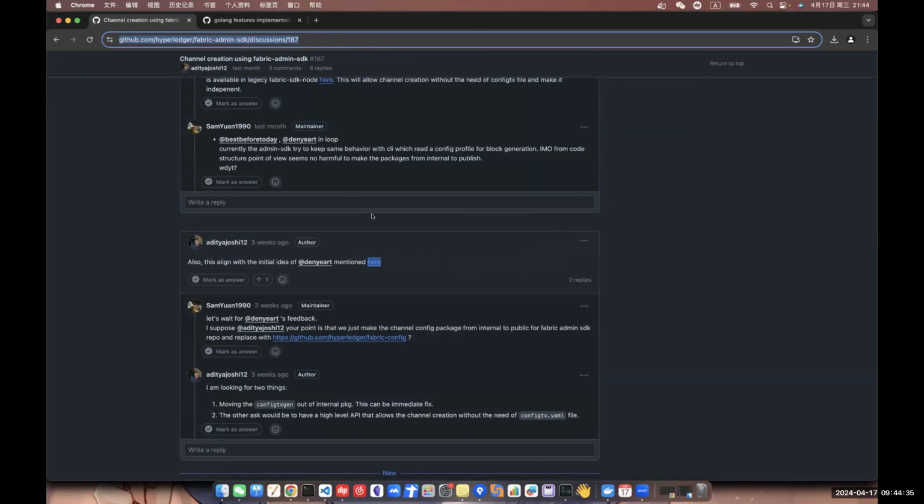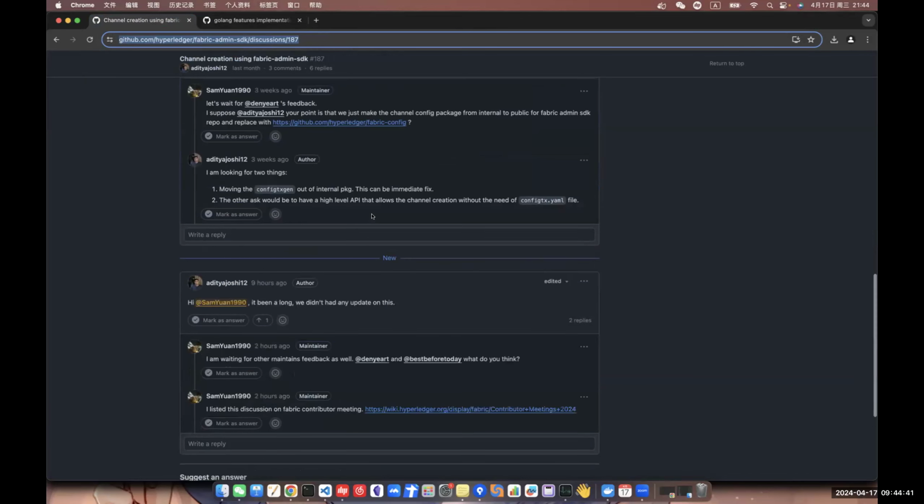So, maybe recalling from my memory, previously we didn't open those APIs and the implementations, just because we want to keep the same behavior with Fabric and the Fabric repo, because the Fabric repo marks those as internal, right?